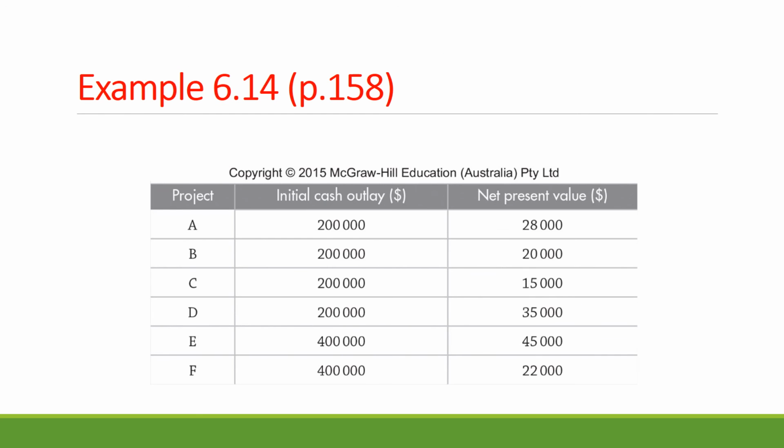So for example, what is the effect of cash flow constraints on project selection, right? So what we have here is 6 projects. We have their initial cash outlay, so this is our initial investment in year 0. We compute the net present value for each of these projects, right? So if we just ignore the initial cash outlay and we just use the NPV method to evaluate projects, we could see clearly from here that project E gives us the highest NPV, right?